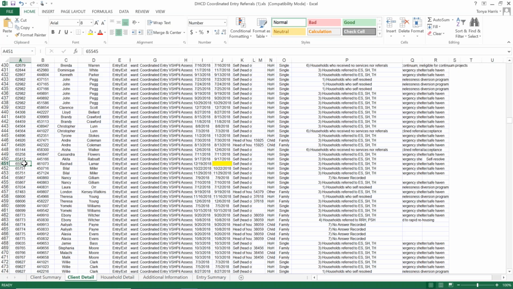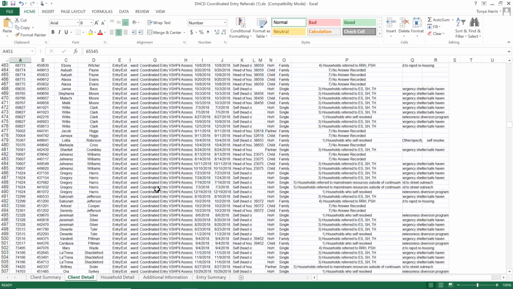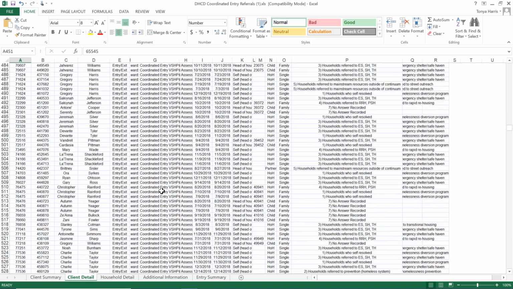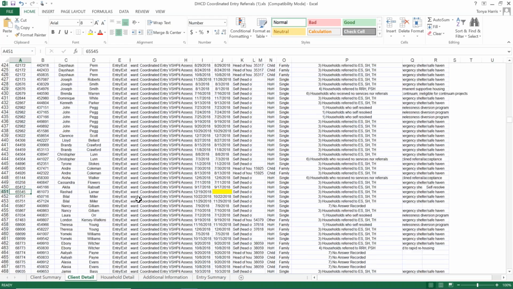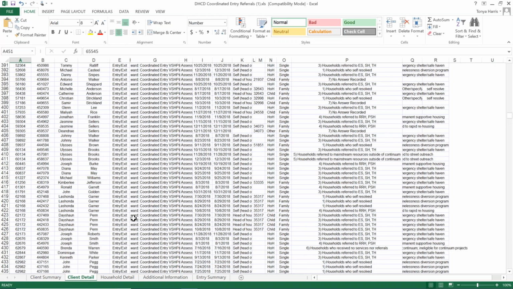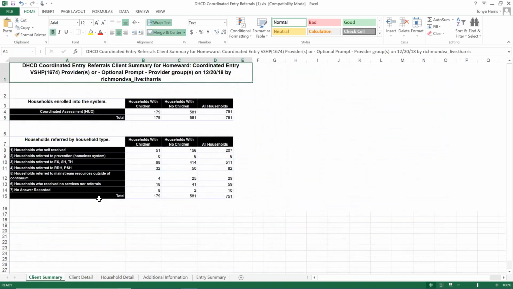So you're going to want to make sure that you go through the client detail tab to look for any data entry errors that you may have. And again, once it's in Excel, you can save it, print it, sort it, whatever. But the client summary tab is the tab that you're going to use to submit your data in CAMS for DHCD.